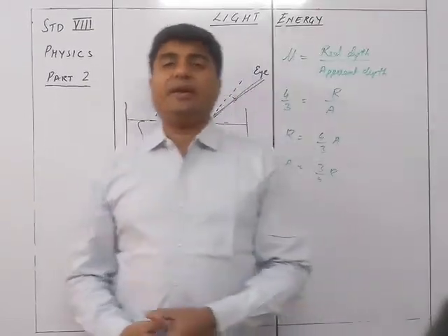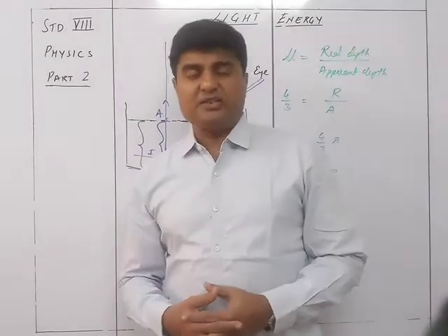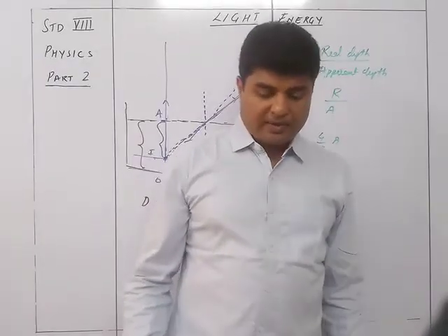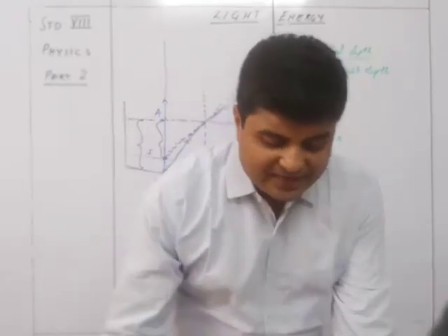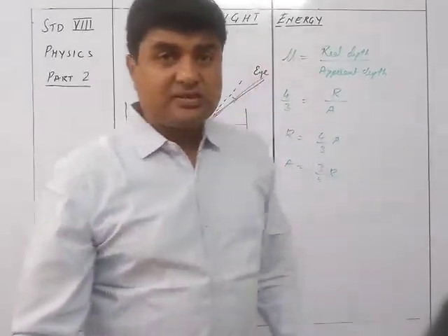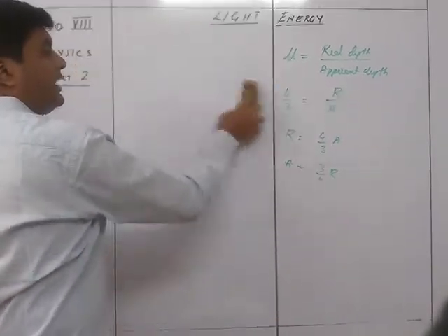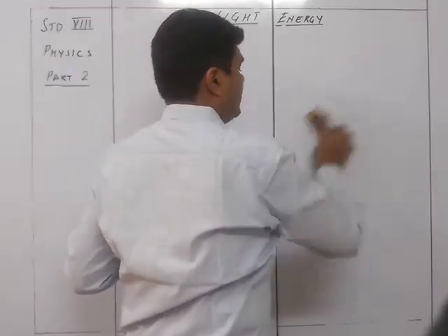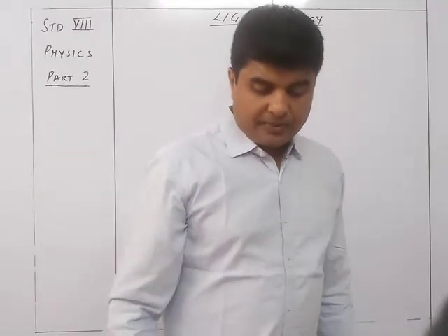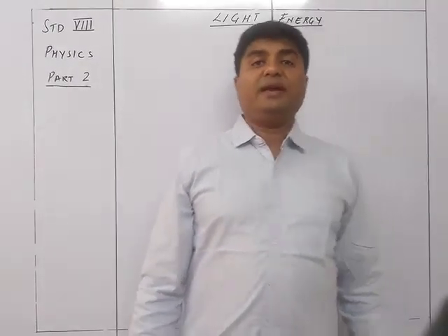Now, we'll see certain very important examples of what happens in our day-to-day life, which use the principle of refraction for us. So, refraction is seen in our day-to-day life in some cases, like, for example, early sunrise and late sunset. Even if the sunset has already taken place, the person can see the sun for a few minutes even after the sun has already set. Actually, it has already gone below the horizon, but still you can see it. Similarly, even if the sun has not reached the horizon, we can see it during sunrise.